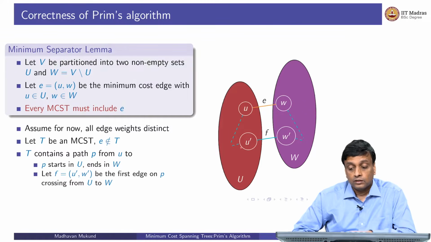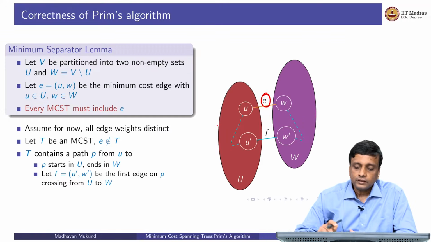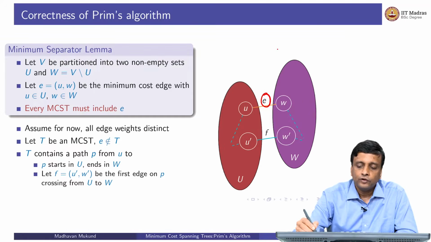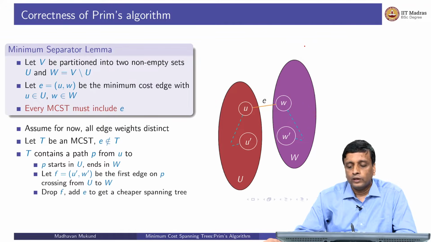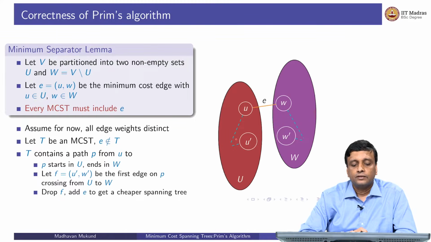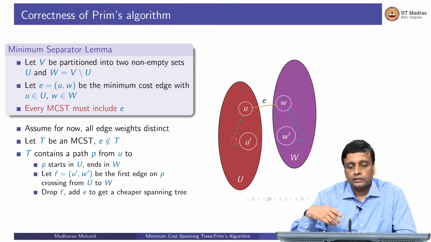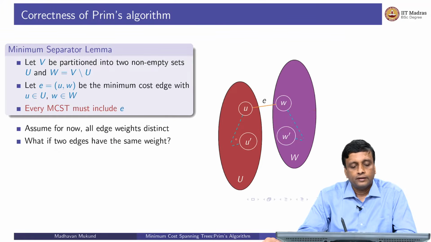Okay. So what do we know? We know that this is the smallest edge which crosses, and here is another edge which crosses, and we have assumed that all the weights are distinct. So we know that the weight of E is strictly less than the weight of F, right? So what we can do now is remove F and construct the path the other way. Right? So we get something which excludes F and includes E. So it will certainly have less cost because we have taken a bigger edge and dropped it for a smaller edge, and now you have to argue that this is a spanning tree, right?